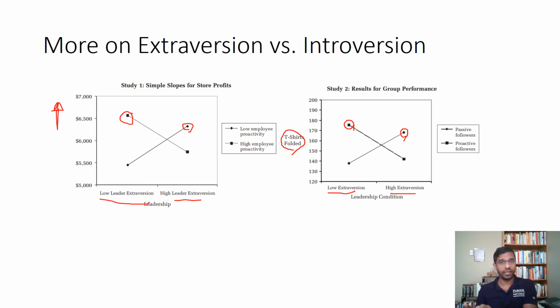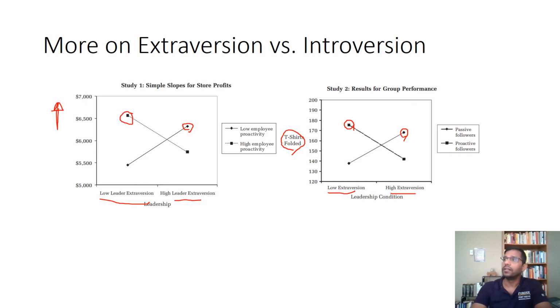Extroverted individuals have their own set of advantages. Introverted individuals have their own set of advantages with different groups of people in different situations. And this is actually the nature of the studies that we are doing now. We are not just studying at a broad level how different traits are related to leadership, but we are asking questions like, when is extroversion effective? When is introversion effective, right? Or when is high neuroticism bad or ineffective in leadership? But are there situations where high neuroticism can actually be good or helpful in leadership effectiveness? That's the kind of questions that we are asking.